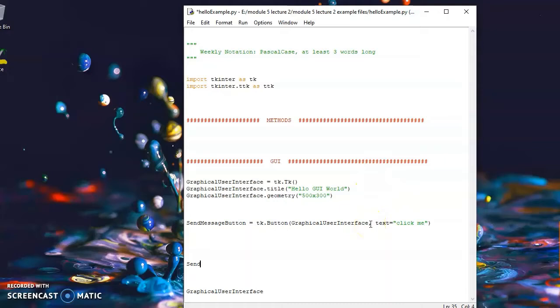So I'll ask for that send message button dot pack, and that just put it in there. If we do just dot pack, that just loads from top to bottom. We can anchor it to different places: the left, the right, top to bottom. A lot of the syntax in the book is okay. There were just some things I was very, very displeased with, and one of them is the command attribute in this button. That's the one that the instructions in the homework say, please do not use that.